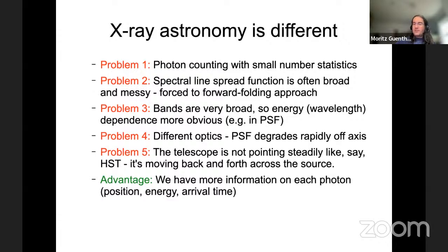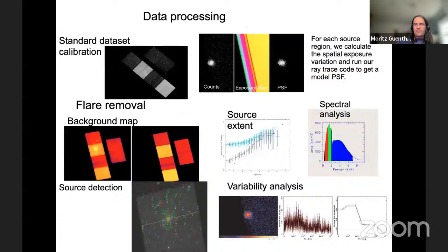Okay, our optics are different. Specifically in Chandra, it looks very good in the center of the image and then becomes blurry on the outside, whereas in Hubble, for example, you get the same resolution all the way through. And specifically, Chandra again moves on the sky. It doesn't point at the same position. I'll show you in a second. But for every photon, we do have the XY position, the energy, and the time.